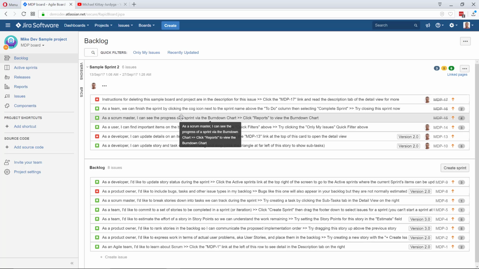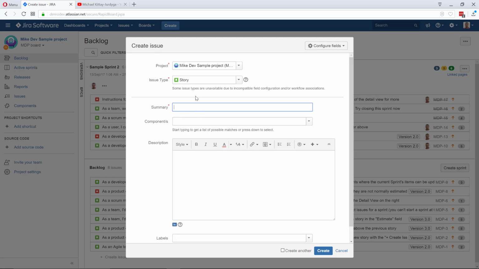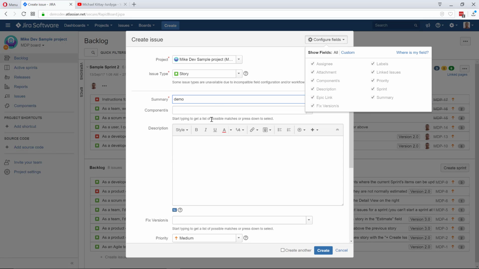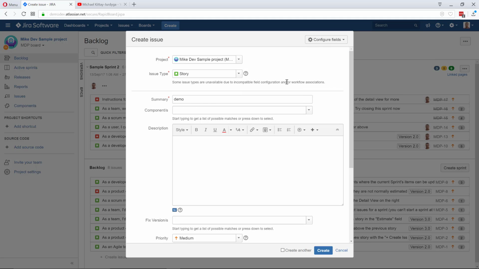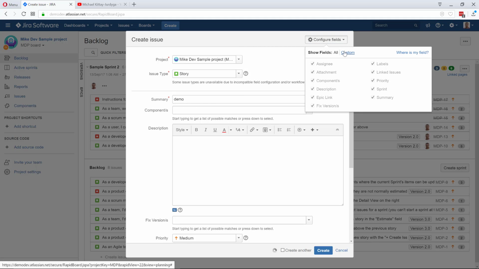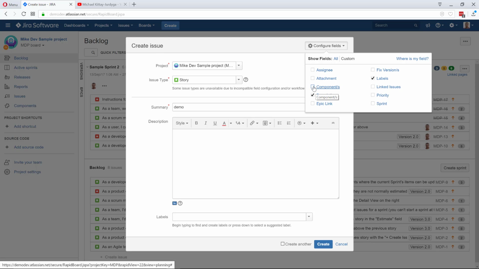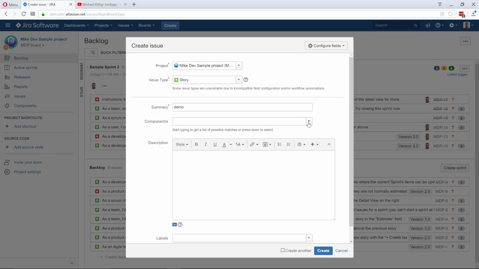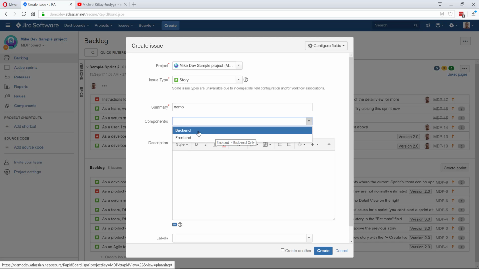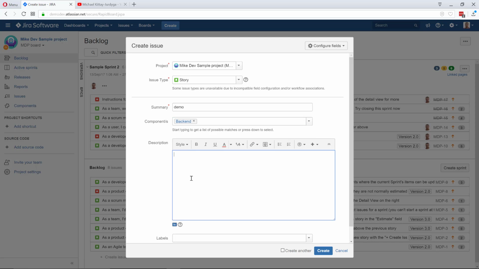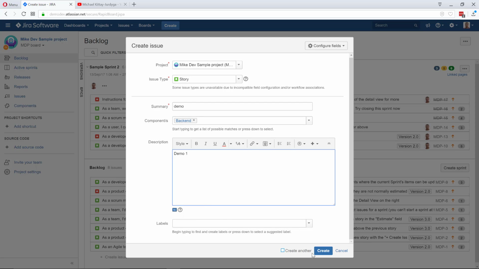So obviously, when you use the C button, of course my favorite, so when I hit the C button, it's for create. I can start adding stuff. And yes, of course, here we've got components. Obviously, if we've got everything selected, you're going to see that field. But if not, I like to customize my fields. So of course, make sure that component is enabled. Cool. I've got it enabled. So what happened now? I'm going to say it's going to be backend. And whatever, user story, whatever, the labels, we're not going to use it. And we can do create.